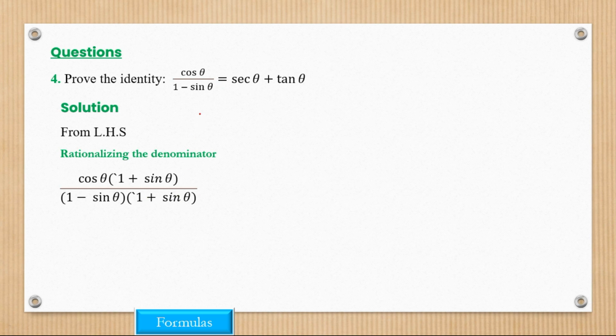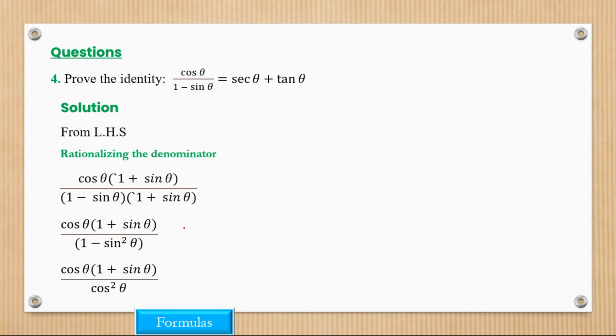No, actually multiply the 1 plus sine theta we get from rationalizing the denominator onto the numerator, and then we'll actually have this. When we open this bracket, we'll have 1 minus sine squared theta, and the denominator remains as it is. This reminds me of a certain Pythagorean identity: cos squared theta plus sine squared theta is equal to 1, so cos squared theta is equal to 1 minus sine squared theta. So this is actually equal to cos squared theta.